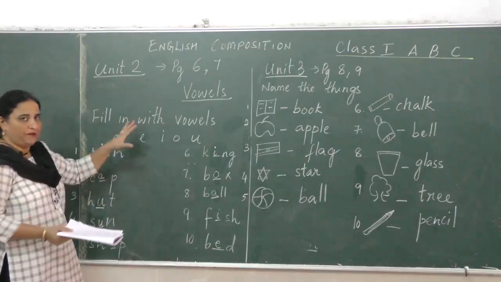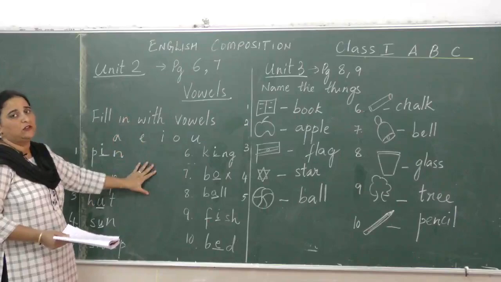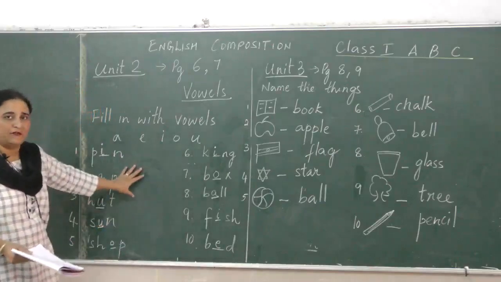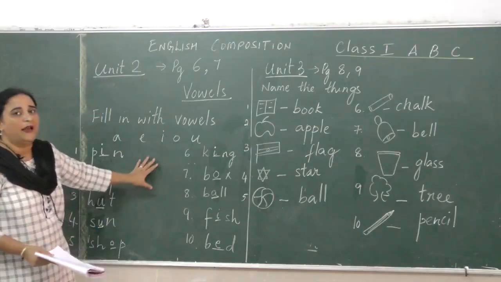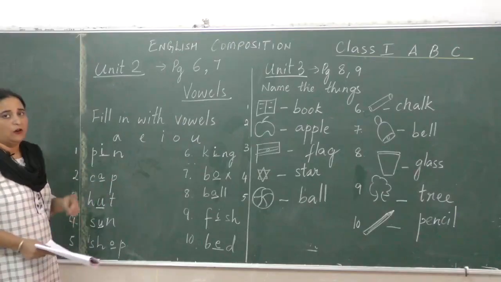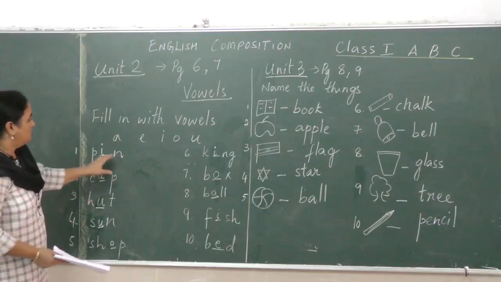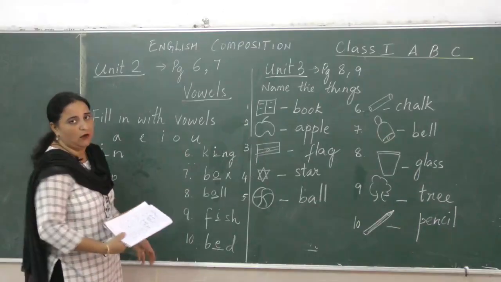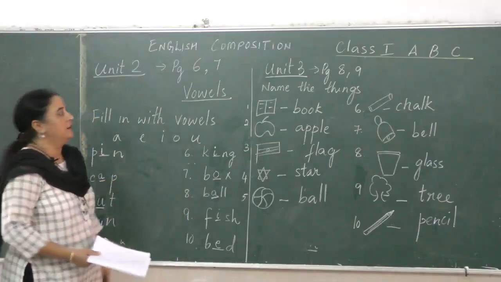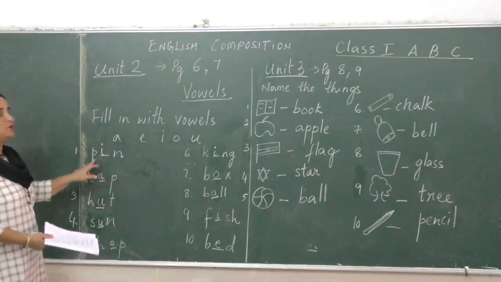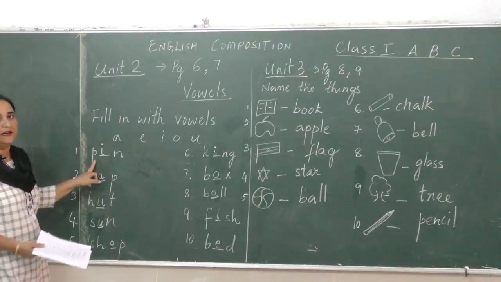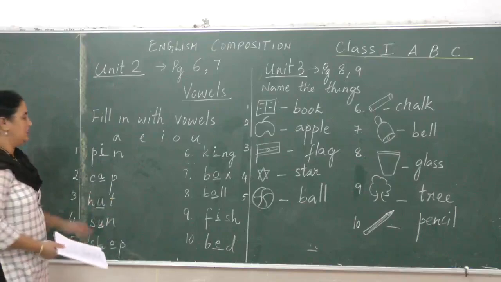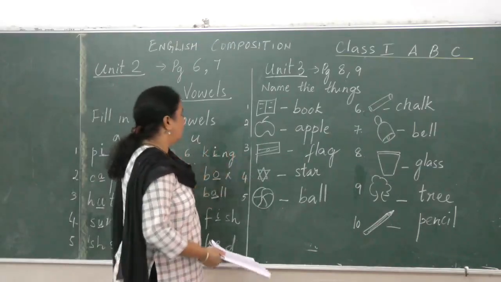Now when you take a fresh page and then you write, the way I have written it on the board, the same way you have to copy it in your copy. You don't have to worry about anything. I have made it much easier for you to learn and write it in your copy. So this work should be written in your four line exercise language copy. You write these words, you write 1 to 10, otherwise you can write 1 to 5 here and on the other side of the page you can write 6 to 10, however you want. Please write it neatly and correctly. And whenever you write these words, it has to be in small letters also. It cannot be in capital letters. You cannot write any word in capital letters, you can write it in small letters.